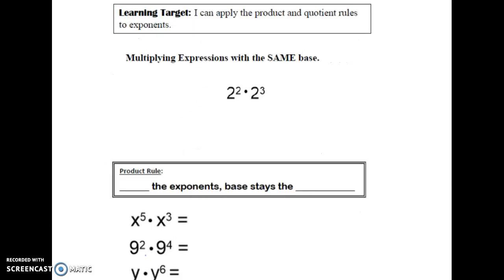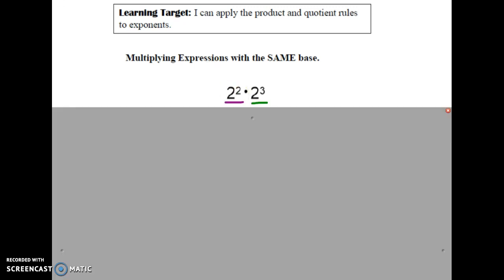The next thing I wanted to do, coming back to the front page of your note sheet, is make sure you understand how to apply what's called the product rule, and then we'll take a look at the quotient rule after that. So guys, sometimes you're going to be given problems like this. We've got 2 squared and we want to multiply by 2 to the third power. Now yes, we can go to our calculator and type this in, but sometimes we're not interested in the actual answer. We're just interested in making this a smaller, nicer looking problem to work with, because that's what we do a lot in math: we take a big complicated problem and we neaten it up as much as we can.